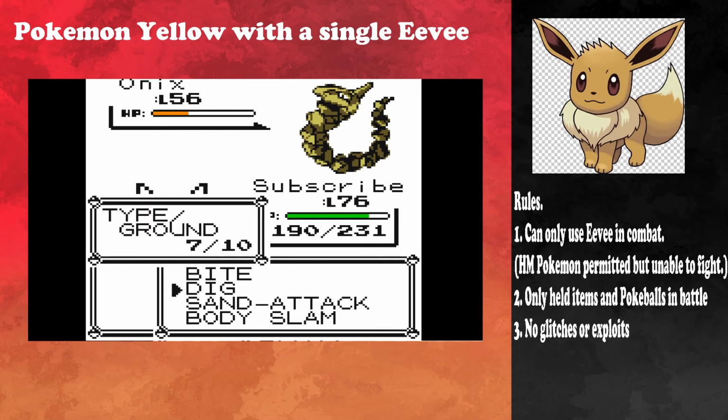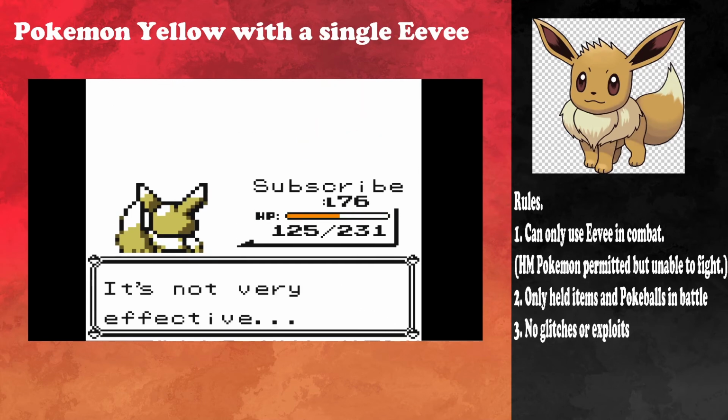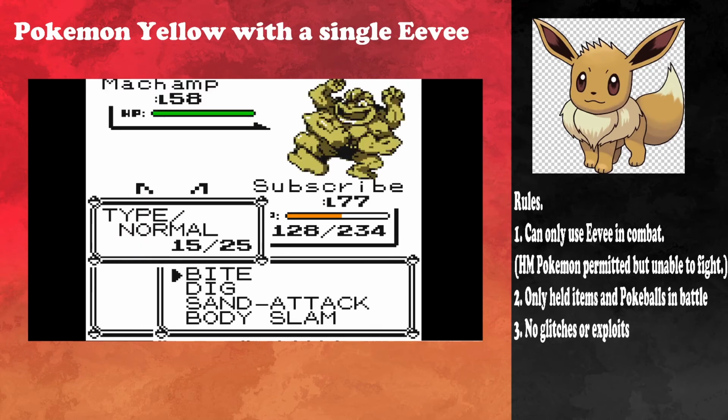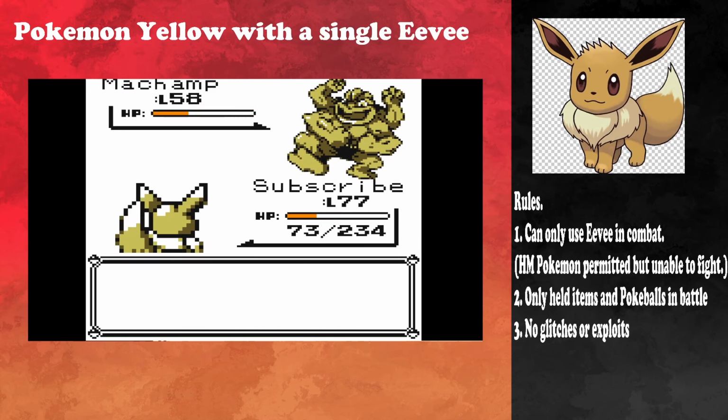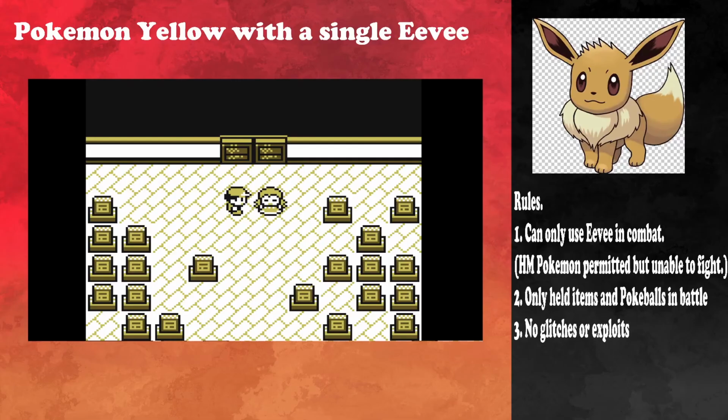I use Dig on the second Onyx, but it survives thanks to an X-Defend, and so I use 3 Bites instead to finish it off, all to save PP. Mind you, it does keep slamming into me, which isn't pleasant. Finally, Machamp. I hit it with a Body Slam and a Bite to take it out.